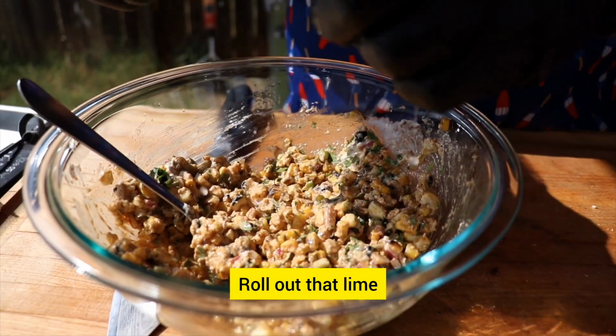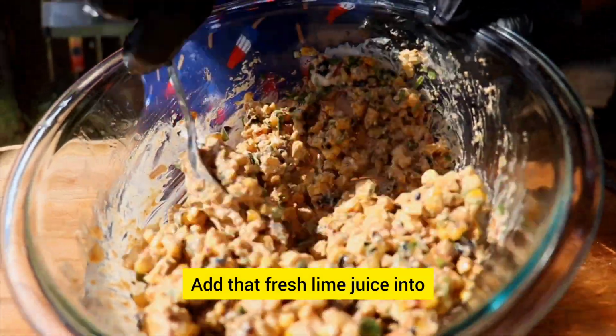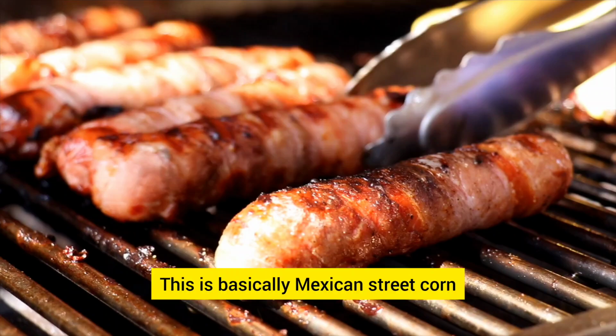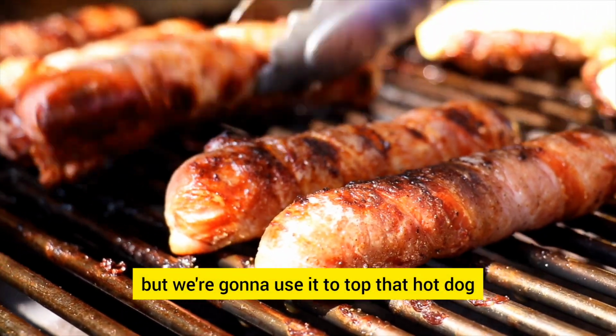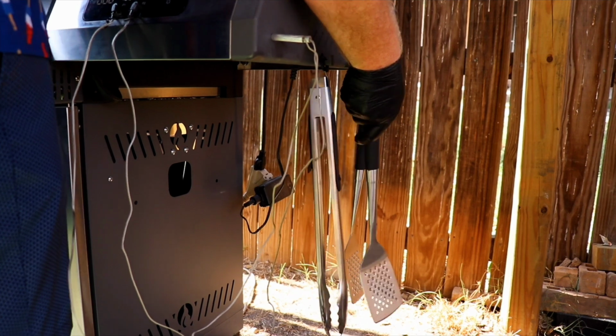Roll out that lime, it helps release the juice. Add that fresh lime juice into that corn salad. This is basically Mexican street corn, but we're gonna use it to top that hot dog. Look how golden and crispy that's getting.